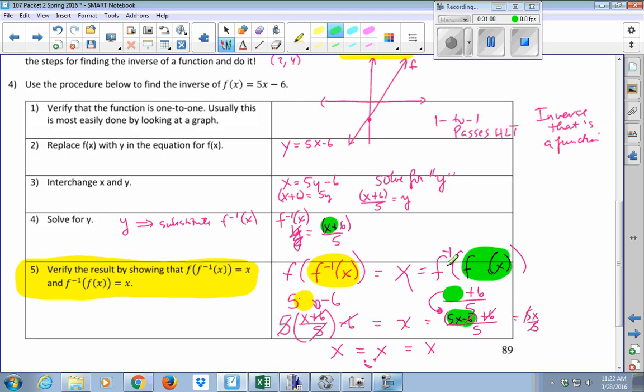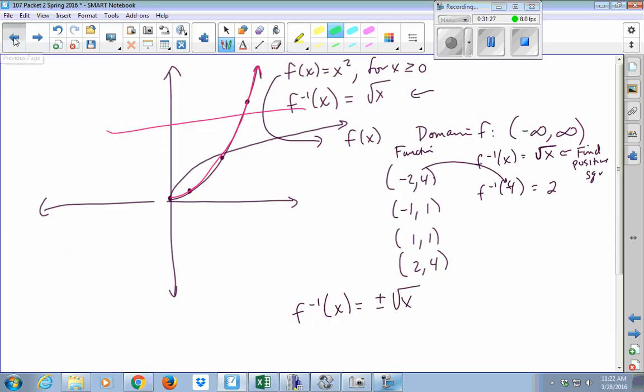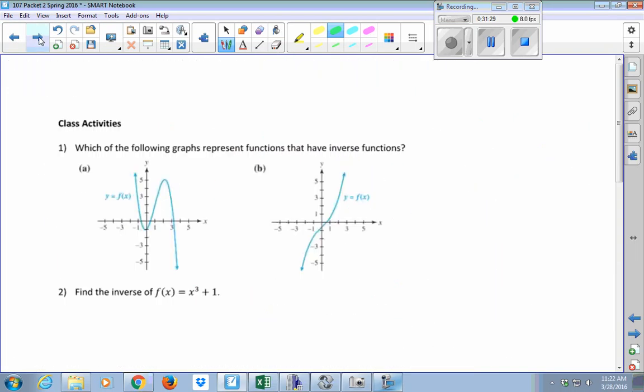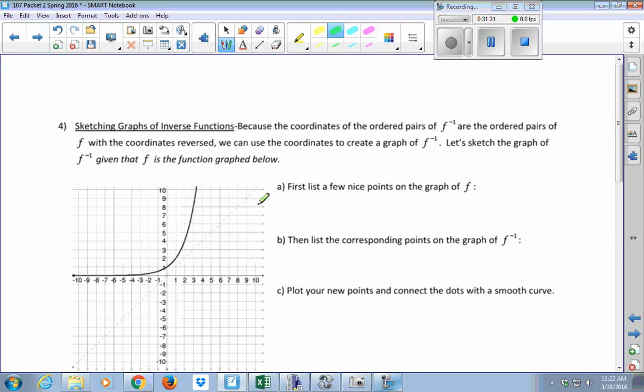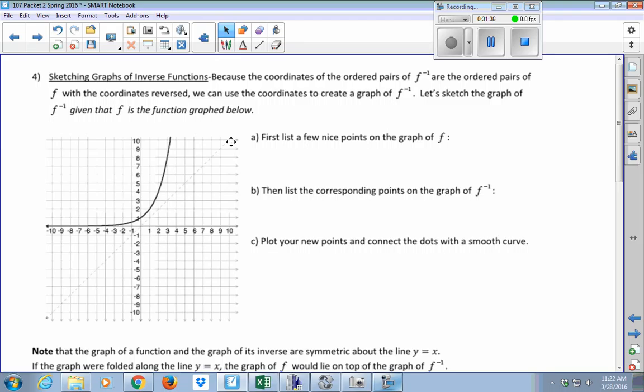Any questions on this? Okay, now you're going to be looking at a series of different things for graphing inverses, and also a way of looking at inverses. I have these mirrors on your table. So when you get to number 4, before you start sketching the inverse, call me over because I want to show you how to use these mirrors. It's really neat. Okay, I'll be happy to help anybody.